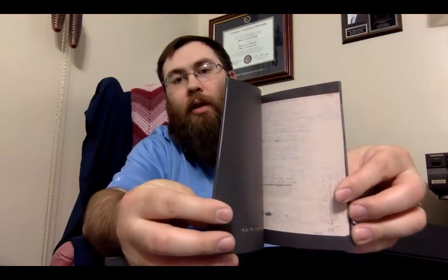The last thing, this little book is advertised as a small notebook, a lyrics notebook, and it looks like what they've done is taken a picture or a scan of a notebook page and then put that here as something that you could have. I don't want to break the binding too much, so I might need to break the binding on that another time, obviously when I'm listening to the music.